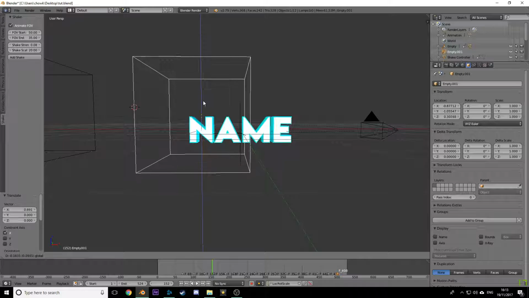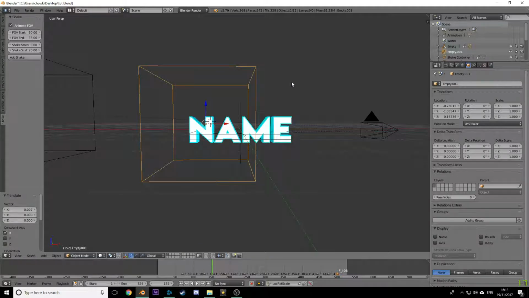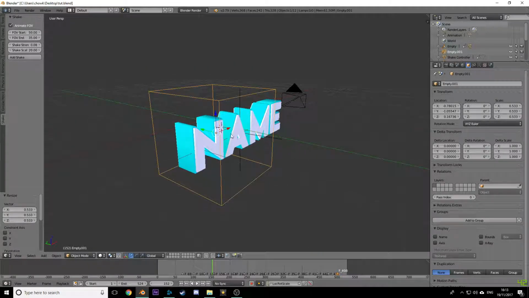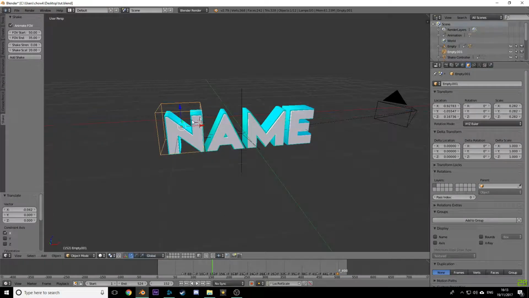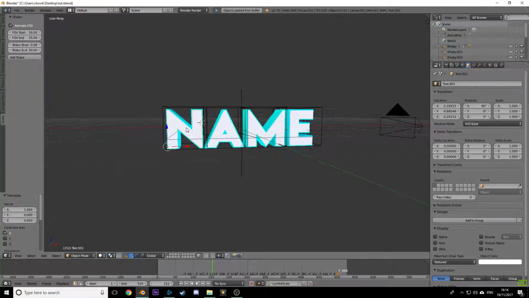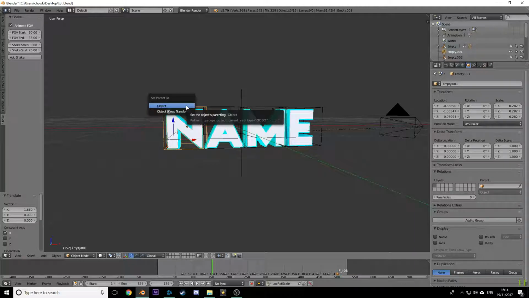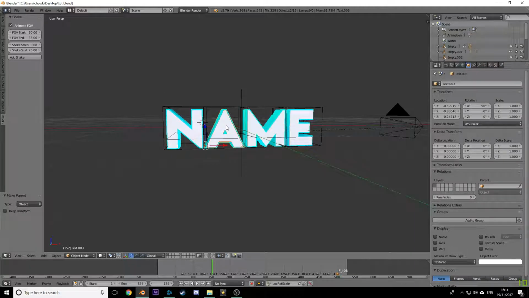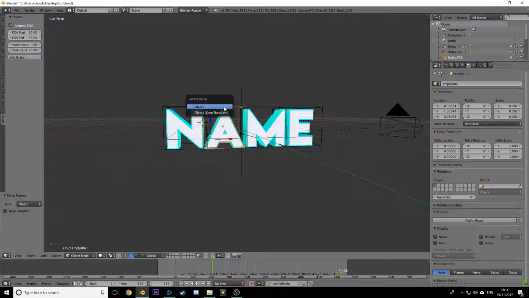That's the shake. So now we want to click S to scale it down. You want to get it to the text, on one of the texts. So I'm going to do N first and hit Control C, Control V. Then you want to put them all over, and then we'll put them on all the text. Basically we're going to be doing the same thing. We're going to right click one of the texts, hold Shift, and then click on the cube, Control P, and then Object.